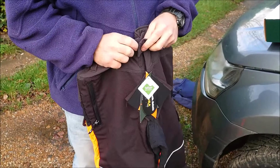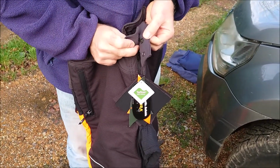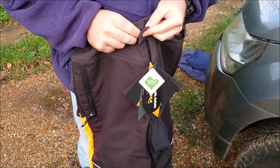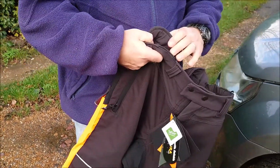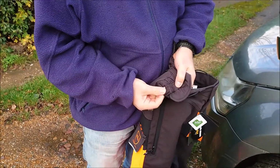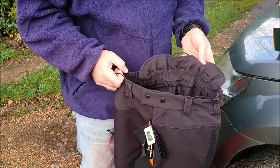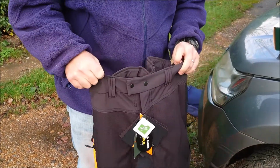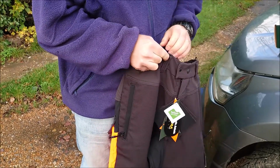So starting at the top, the fastener, there's actually a little clip that goes in there as well as a press stud, so there's a double fastening there which should help make it secure. Lots of very thickly sewn belt loops. There's a few loops around the edge, one at the back and two at the front, which I guess are for if you want to attach braces onto them.